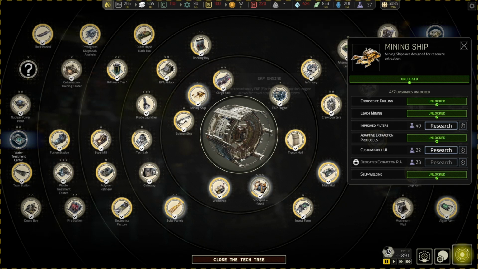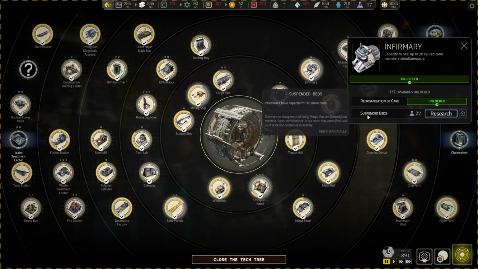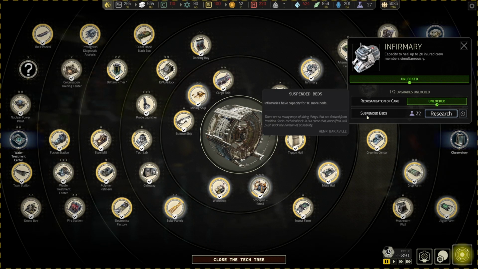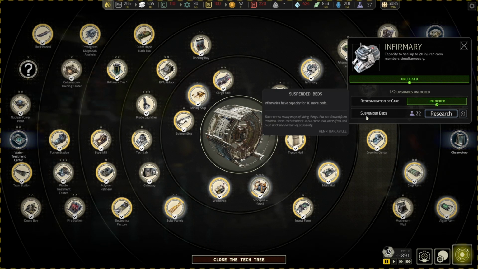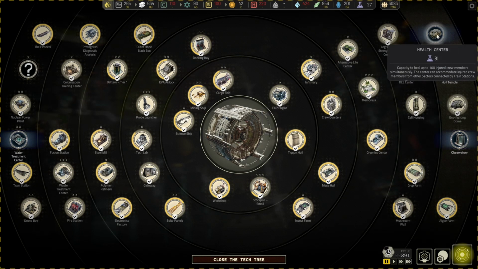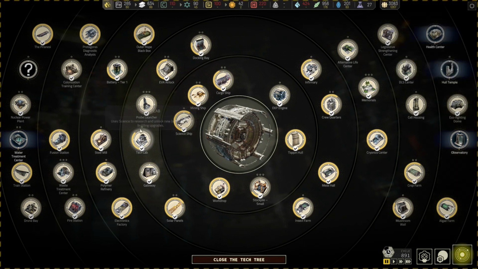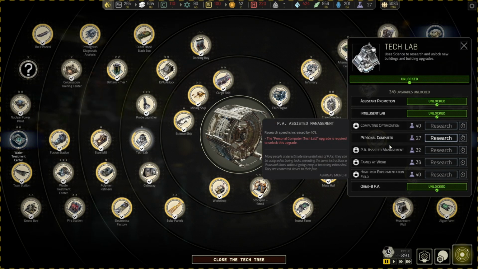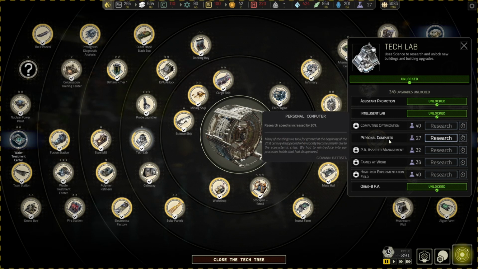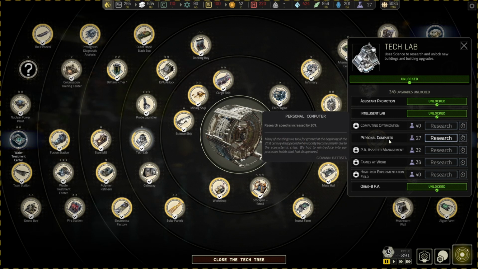But we won't obviously finish it off. There's not really anything we can. Infirmaries have 10 more beds. Ooh, that can be... We're at 20 at the moment. If that goes up to 30, that's not a bad one at all. And then over here, we've got the health center, which is better. We could also have a quick look if there's anything... so personal computers research speed will then increase. And that we've got enough for.